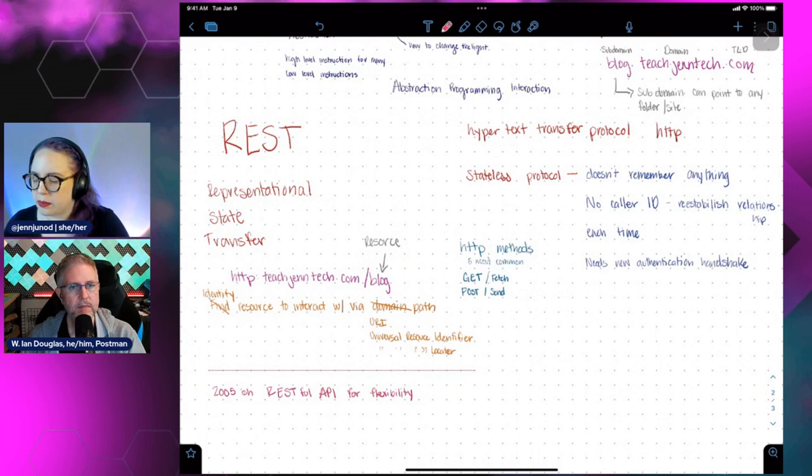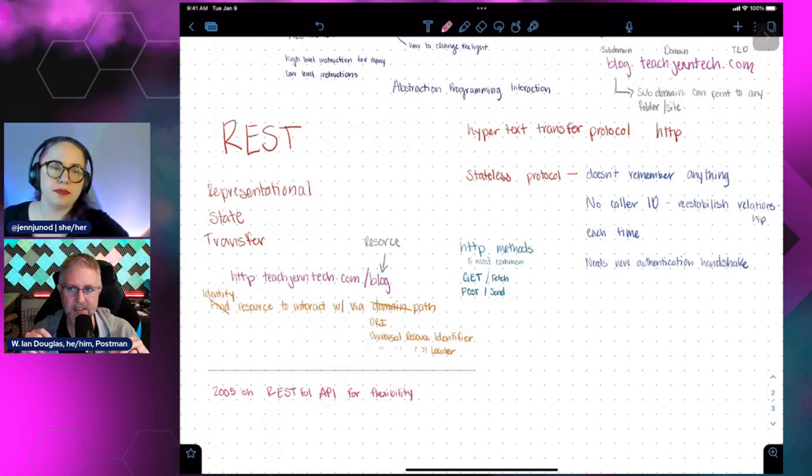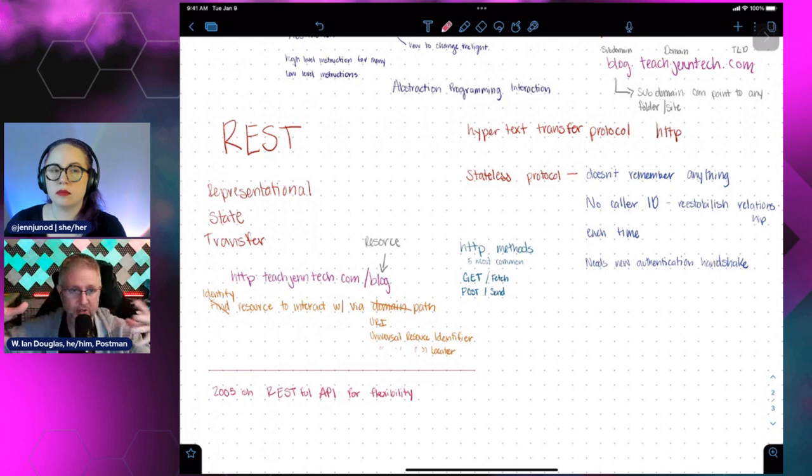It still uses HTTP, but instead of having to re-authenticate every time, it is identifying the resource it wants to interact with. No, it still has to do that handshake every time it connects. But the idea of state is really what is it that we're trying to manipulate? When we think of Python or JavaScript connecting to a database, you authenticate one time and you've got that open pipe to the database and you can manipulate whatever you want as long as you're allowed to.